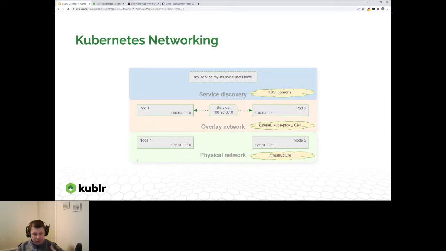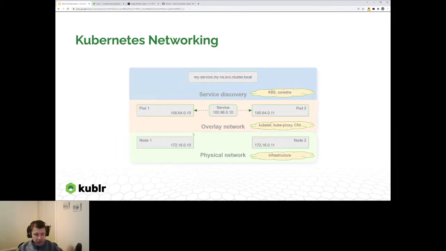On top of that, there is usually infrastructure, whatever it is, responsible for this connectivity on this level. It may be your data center physical network, or it may be your AWS VPC with subnets and routing configured for those subnets. But this is the underlying and fundamental way to connect physical nodes and whatever you run on top of that.